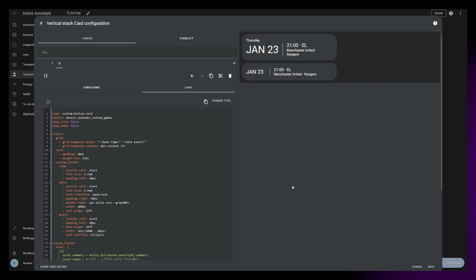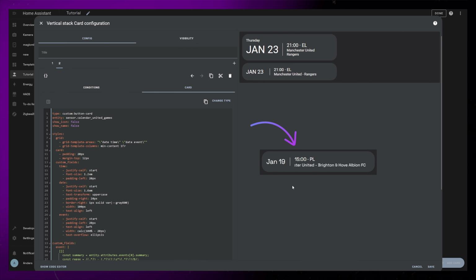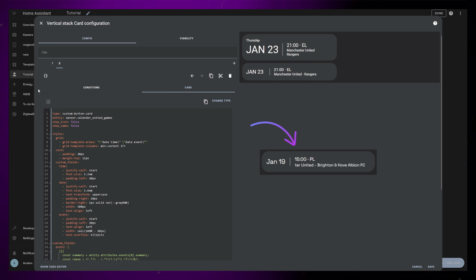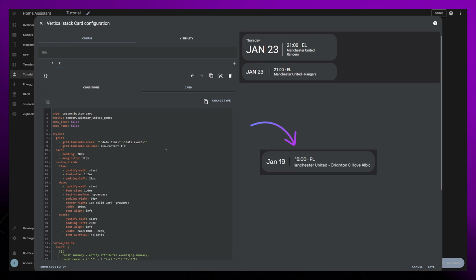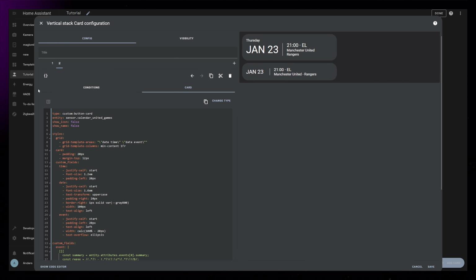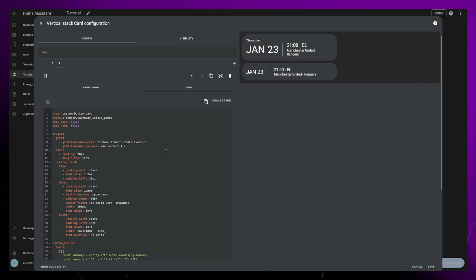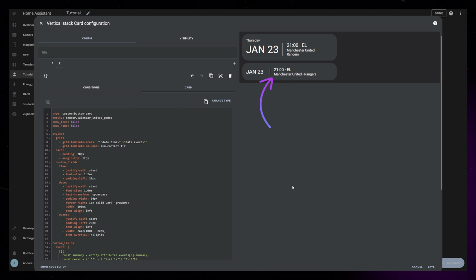Now I want to mention, I was playing around with CSS animations for this, and it does work and looks great. But it's not really usable for this. The reason is that we don't know how long the text is, and we also don't have access to how long the card is with just CSS. Therefore, if we were to add animation to this, like scrolling back and forth, it would either be always animation or never animation. I think for this, it is better to not use animation, because it would be weird if this text that's perfectly readable would animate. I will, however, make a video all about CSS animations, because it's pretty awesome.